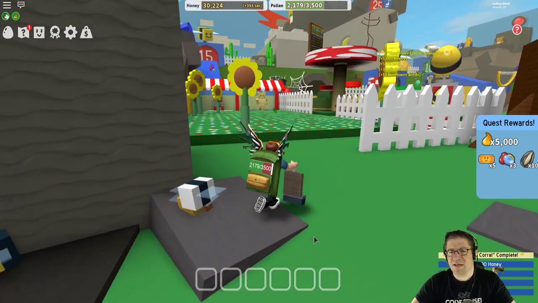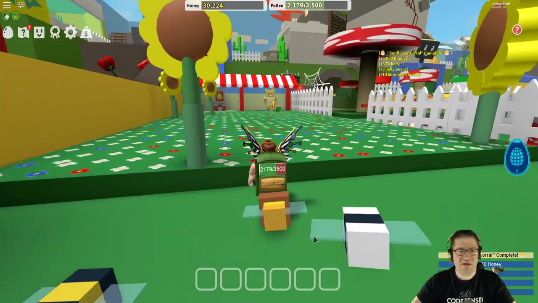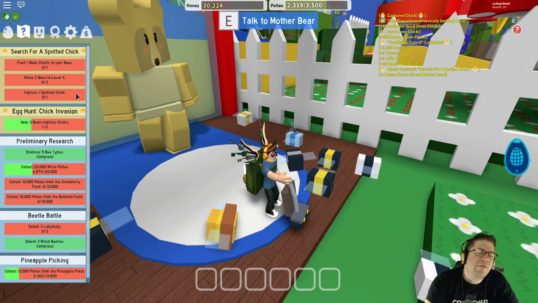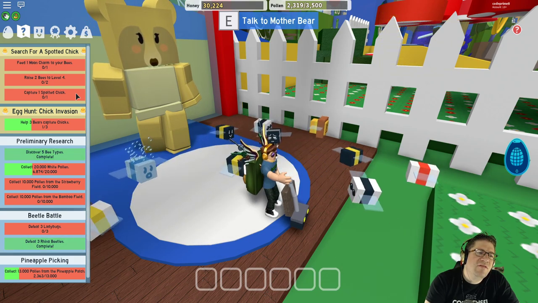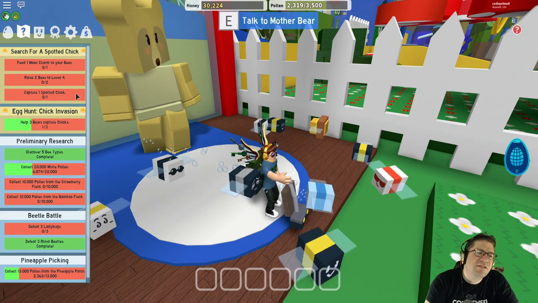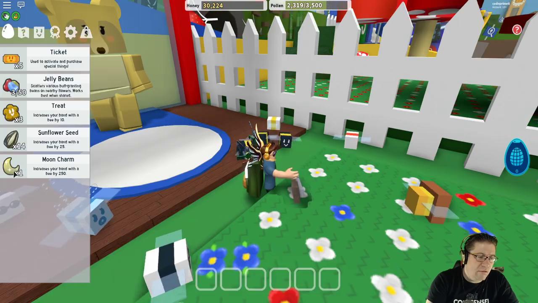There we go. So that was the first one. I'm gonna go talk to this bear over here. Okay, this one's a little bit different. Feed one moon charm to your bees, raise two bees to level 4, and then capture one spotted chick. Oh, okay.